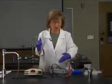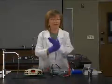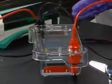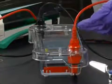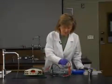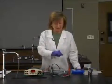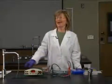Of course, the smaller fragments of DNA will migrate much more quickly through the gel, and they'll be closer to the end of the gel, whereas the larger fragments of DNA will not be able to migrate as far in the gel because of their mass or size. And when that's finished running, you'll see that a small band of bromophenol blue will be near the end of the gel. That's when we're going to turn it off, and then we're going to look at our bands on the light box.